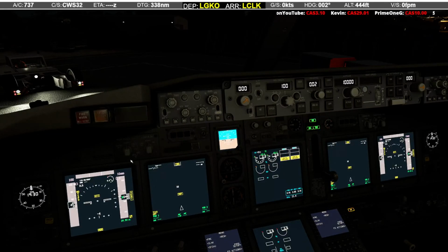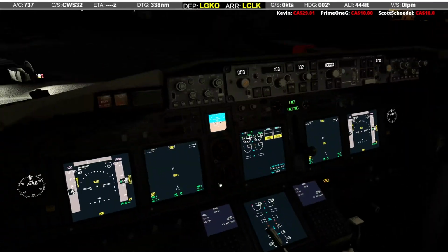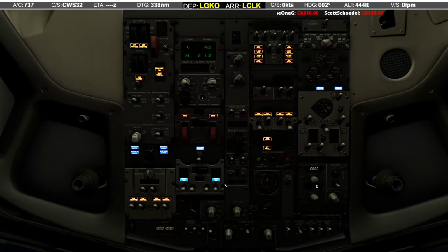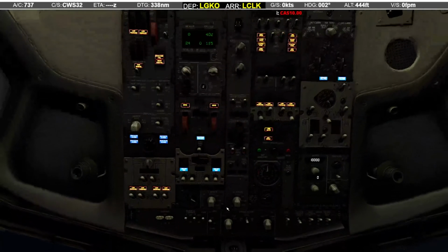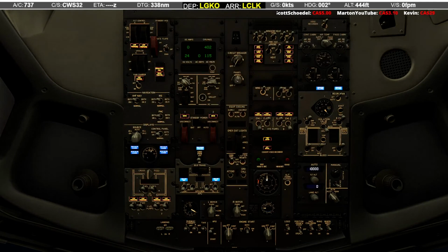All right. So the ground crew were good enough to come and power it up and turn the lights on. We can start getting her set up ready to go. So we'll come down first. Let's do the parking brake. Make sure that is on. We'll pop up top. So the battery is on and guarded. Standby power is on auto and guarded. Emergency exit lights are on and guarded. Ground power is on. We'll now get the rest of our lights up.